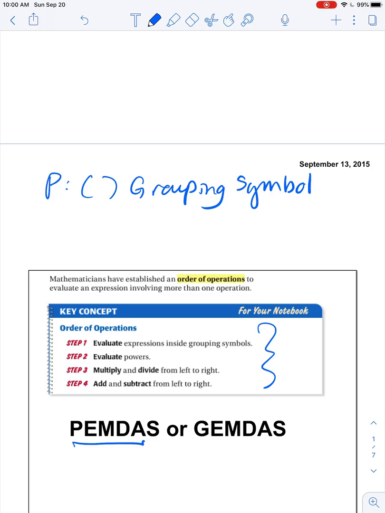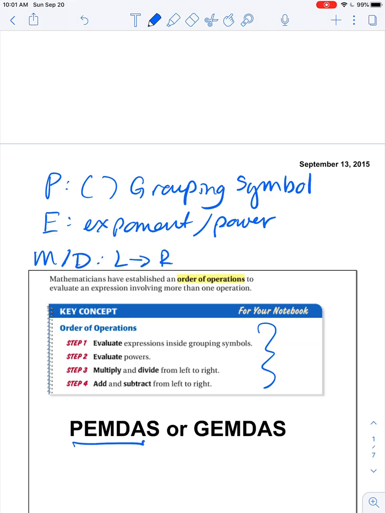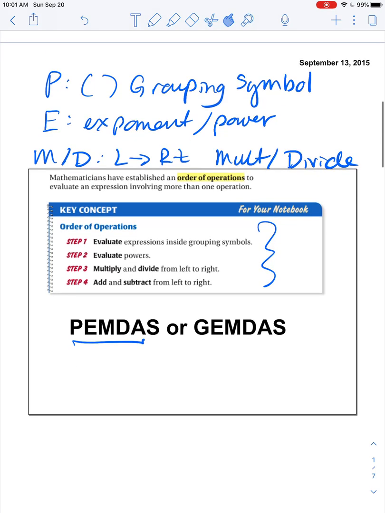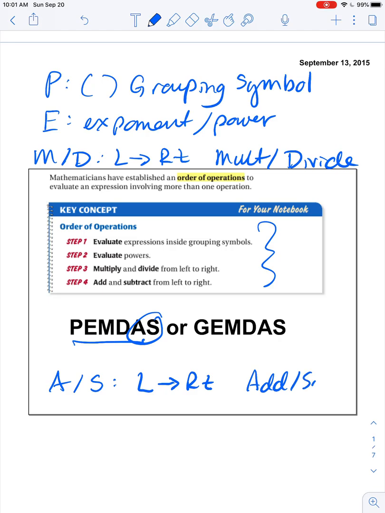Then in the second round, you go through and do anything that has an exponent or a power, like we talked about in 1-1. And then the next one is actually a pair. You go through and from left to right, you're going to do any multiplying and/or dividing. We're going to take a look at all of these in action, and I think you've probably seen some of this before. And then lastly, you have addition and subtraction. Again, you start from the left and go through to the right, and you're going to add and subtract in that sweep through.